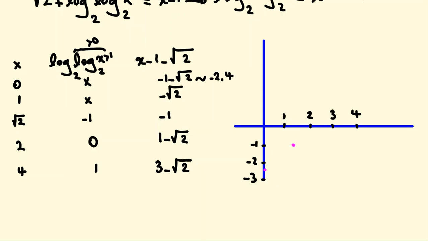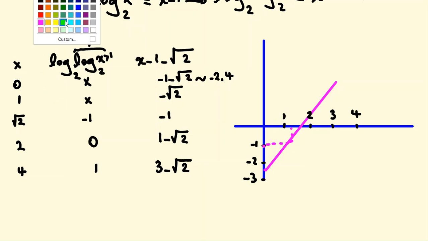Okay, they are approximate, and it's not important to draw an exact figure. So I draw a line between these two points. And for 2, it will be what? For 2, it will be 1 minus root 2. So if I want to draw it a little better, for 2 it will be around negative 0.4. So it will be something like this. And here I can say, okay, for root 2, it will be something like this. It will be negative 1, for example, some point like here. And now we want to draw the second one. This one, let me draw with green.